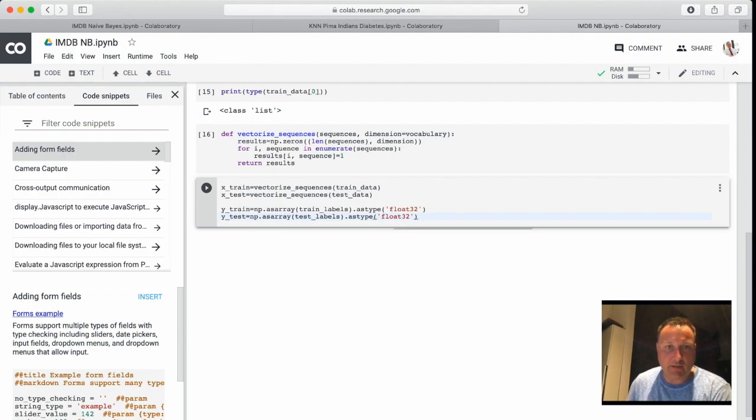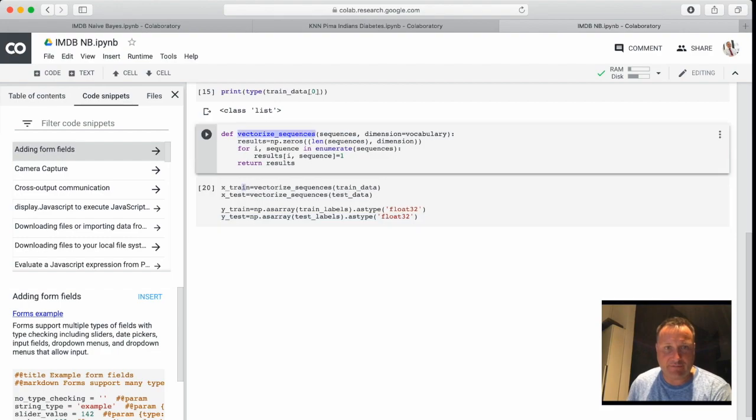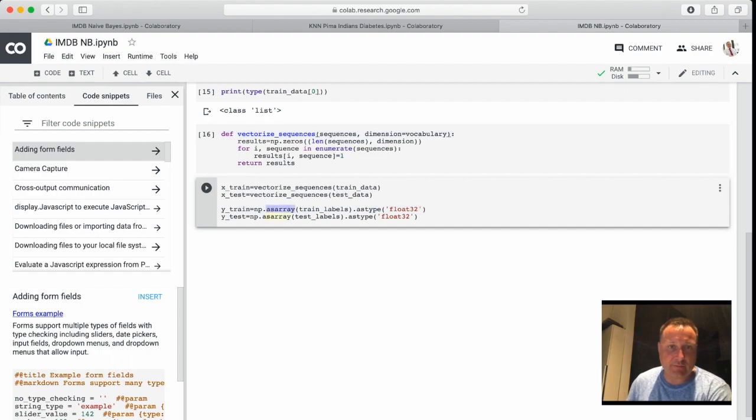So here we applied the vectorized sequences function that we just defined previously. For the y, we use a simpler conversion. We use asArray, and asArray allows us to convert, for example, a list in our case to an array, and the type of the elements in the array will be float 32.